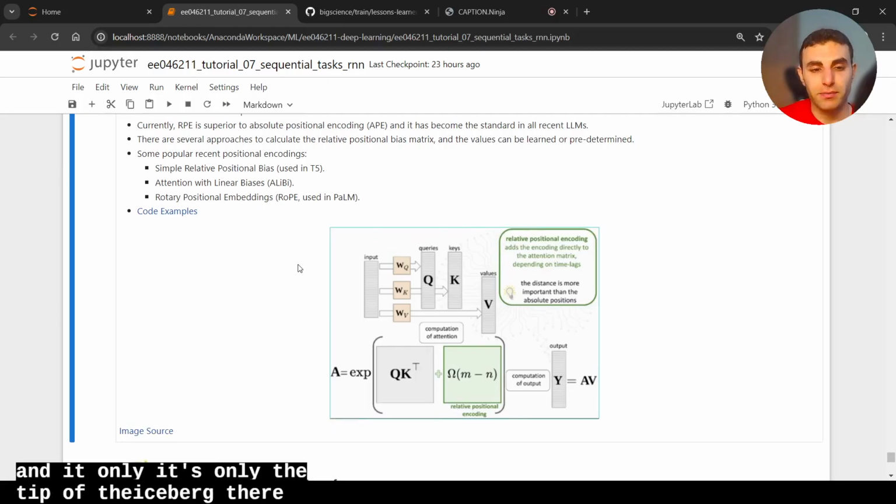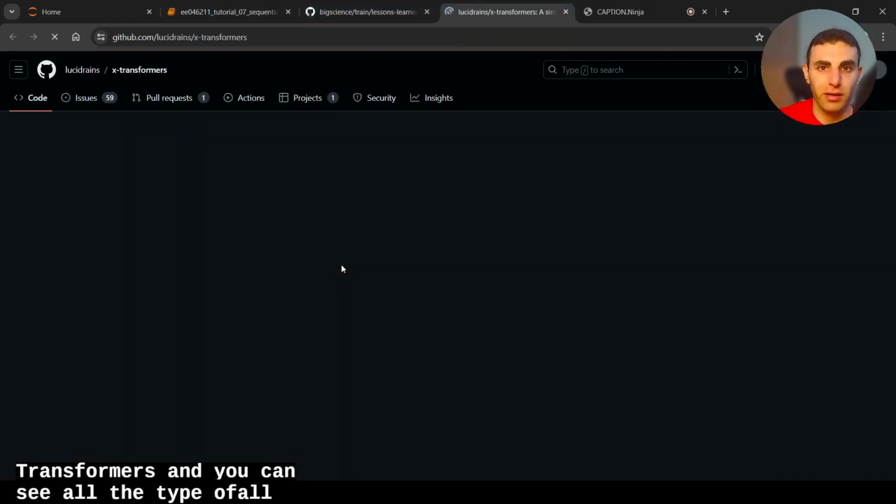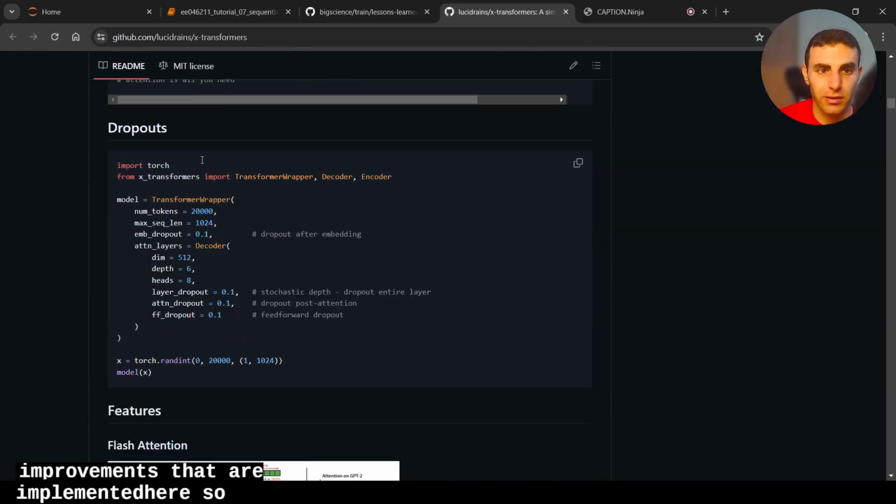There are many more. So how do you stay up to date with all these improvements? So there are a couple of repositories that are constantly updated. So for example, I like this one, so x-transformers. And you can see here all the type of improvements that are implemented here. So it's very long.